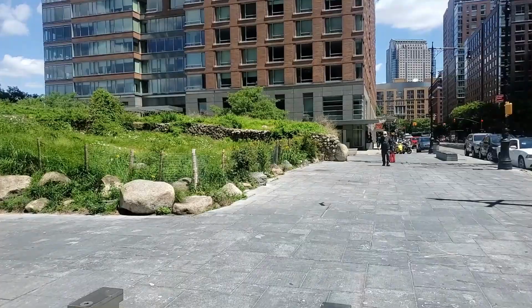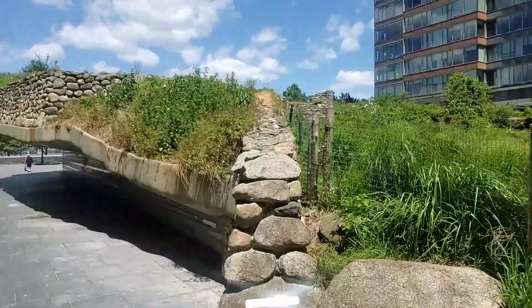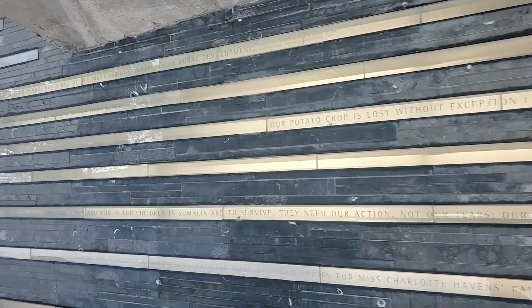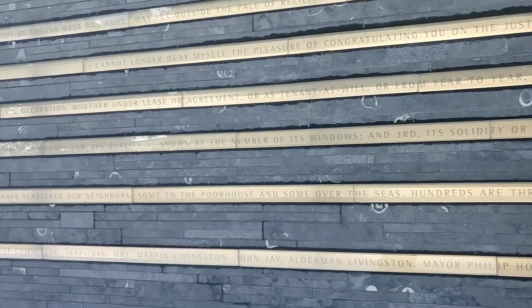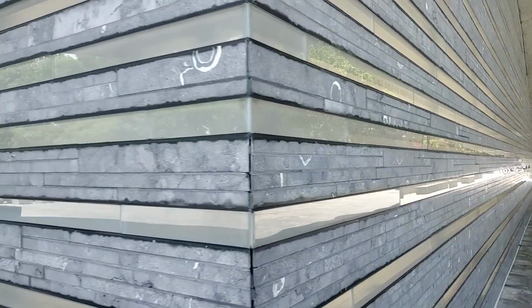It was this structure here. So we'll take a little walk around. It's kind of an unusual thing to see in this area, because this is, generally speaking, pretty manicured looking. Down here it's very pretty and very leafy, but very manicured. But this is called the Irish Hunger Memorial, and this is dedicated to the victims of the Irish potato famine. So this is the underside of it. You can see there is lettering here. I'll give you a second to look. We'll walk around to the other side and I'll give you one last look of the whole thing.